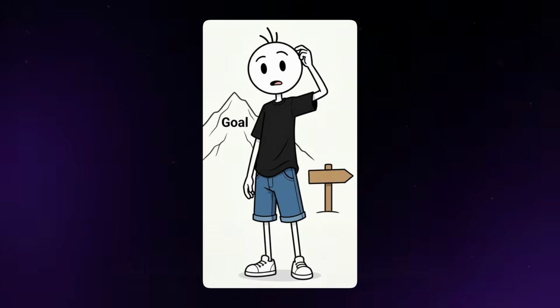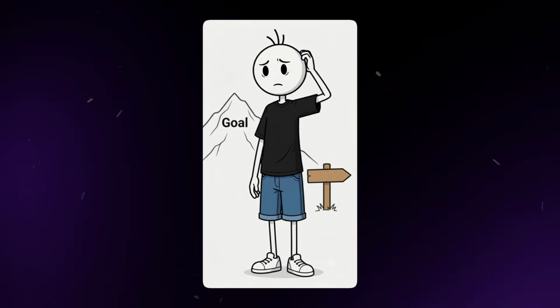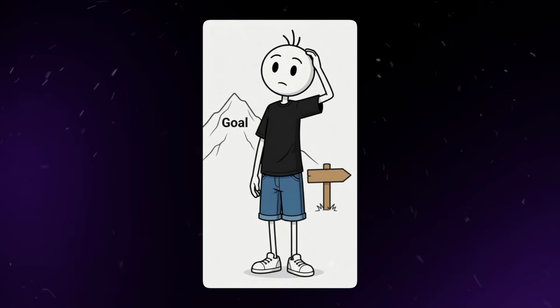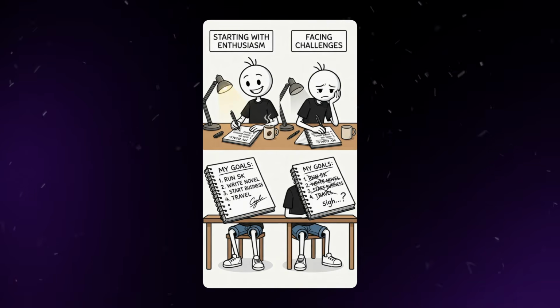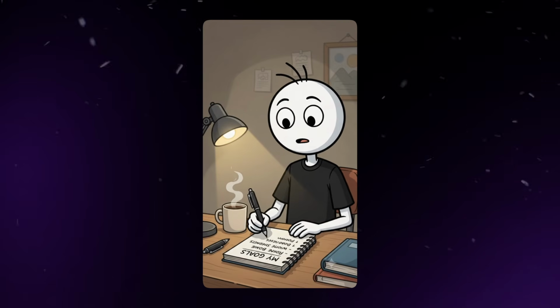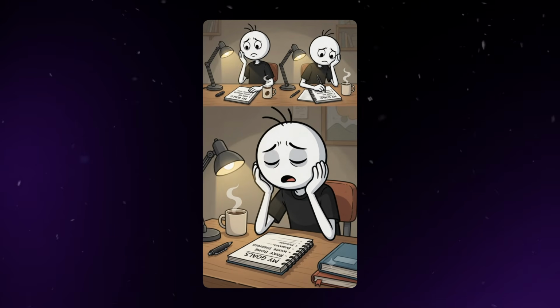Here's the final result. Have you ever wondered why so many people never reach their goals? It's usually not because they're lazy or untalented. Most people simply give up long before success has a chance to appear. At the beginning, motivation feels exciting. You make big plans, buy new notebooks, or watch inspiring videos. But when things become difficult, that excitement quickly fades away.